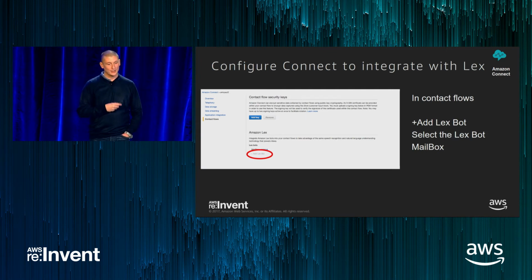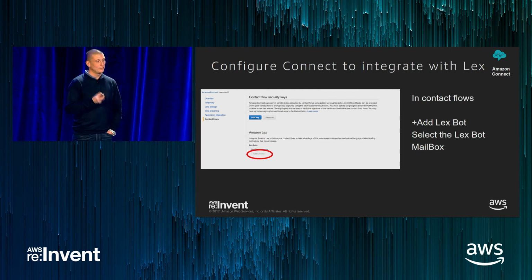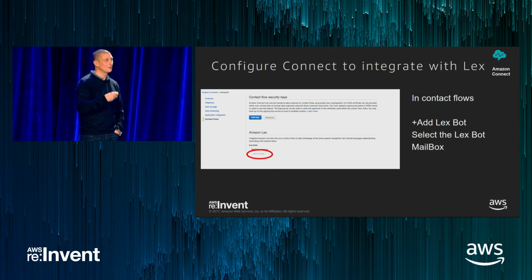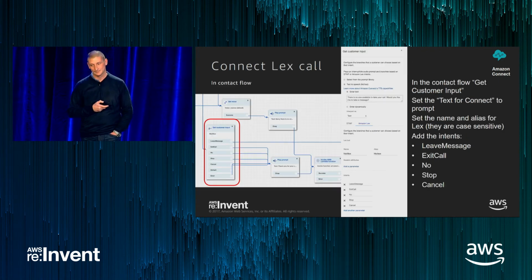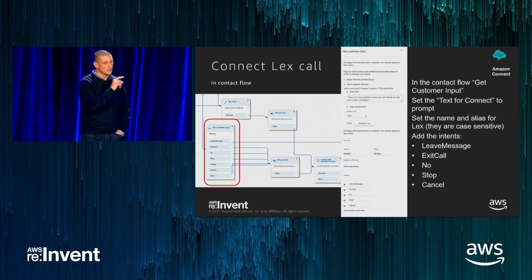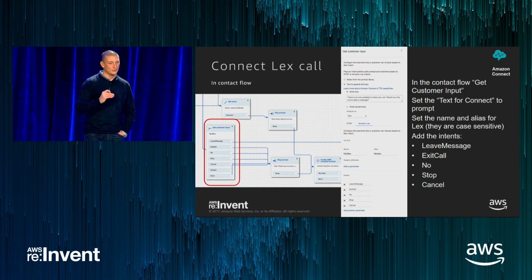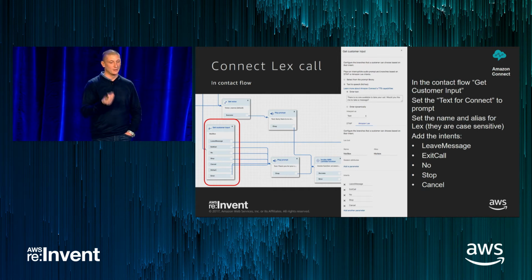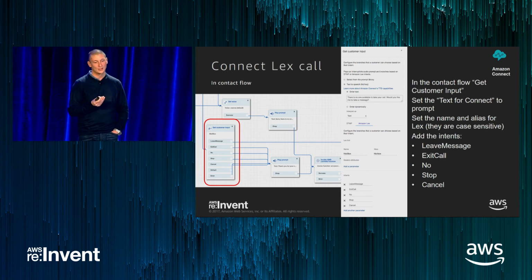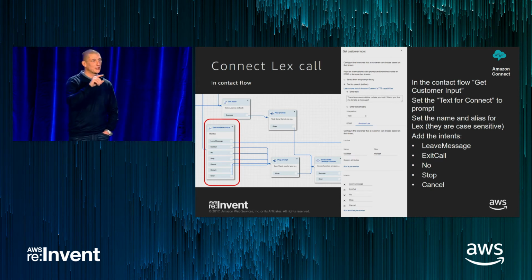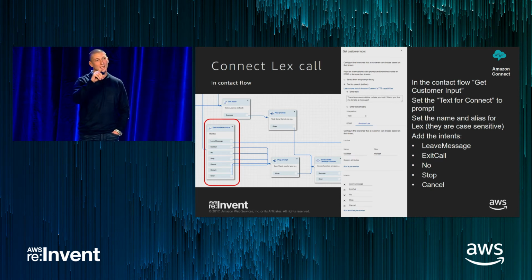So to configure Connect to integrate with Lex, once you've set up your permissions and you've published your Lex bot, you then add it to your Connect instance. So you're telling Connect you want to make use of this particular chatbot. Then in your contact flow, in that bottom right-hand corner, which we've now expanded on, you can see we've got the customer input. We give a prompt to say, there's no one available to take your call. Would you like me to take a message? And then we're capturing the intents that we want to process. And you can see how you can start to build up quite rich interactions and chaining your intents across different Lex chatbots as you need to.